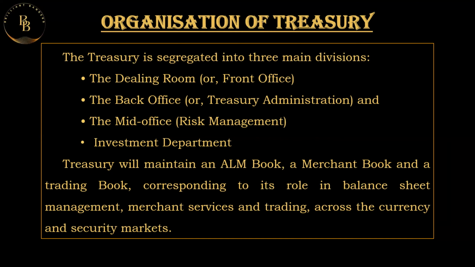So normally the banks or the treasury never go for the non-SLR securities. It goes in for the securities that are issued by the government, which are or can be used as an SLR security. The front office also handles execution of deals and is in no way involved in the settlement processes of the deals executed by them. So, what is a back office? It is responsible for the verification and settlement of the deals concluded by the dealers. The deals are verified on the basis of a deal slip prepared by the dealers and also from the confirmations received from their counterparties.